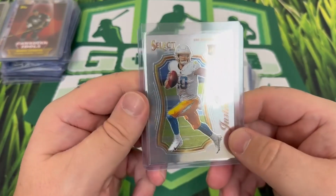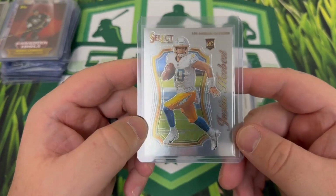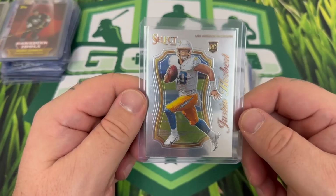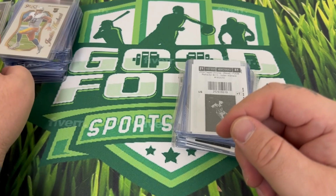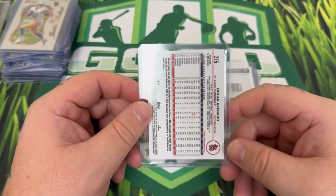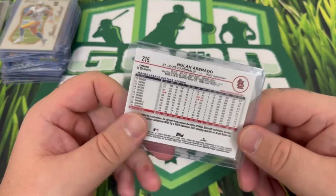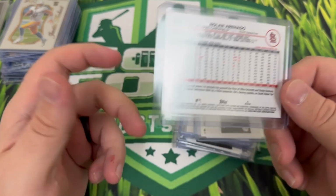Here we have a Justin Herbert. This is the Certified, I believe. The Select Certified insert is just the base. It's not silver, so this is really cheap. This was definitely a $1 pickup. I'm just going to have to check it out, see how it stacks up. It's got all dark backs, so this one's a fairly tough one to gem. This is along the lines of that Kenneth Walker. If it's clean, you send it in, you get a 10. It's a decent card. You don't send it in for anything else. You do not want that card on a 9. You're just going to be stuck basically giving it away at a discount. You're going to lose money for sure. Or you just leave it out in Buy It Now purgatory, and it almost certainly will not sell unless you get a seller that buys multiple items from you and they just throw that in since they already have cheap shipping or whatever.